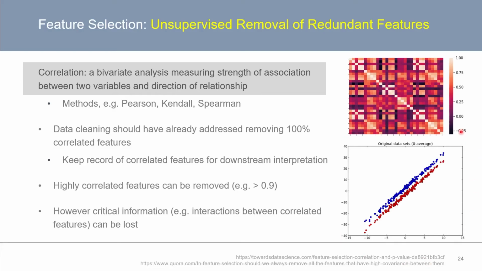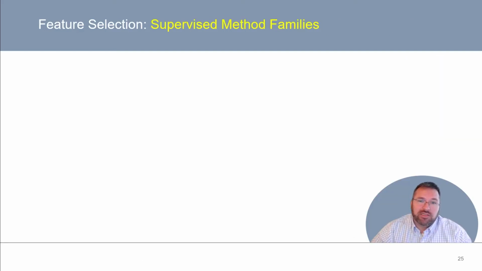This scatter plot illustrates the values of two features on the y and x axes, respectively, and it shows the binary outcome of data points represented as either blue or red dots. We can see from this figure that the two features are highly correlated with one another. However, if we were to remove one of these two features, we would entirely lose the ability to effectively differentiate between the blue and red outcomes. And this is because there's clearly an interaction between these features that's strongly predictive of outcome. Most feature selection methods actually focus on removing irrelevant rather than redundant features. However, notably, there are some methods that can do both at once.